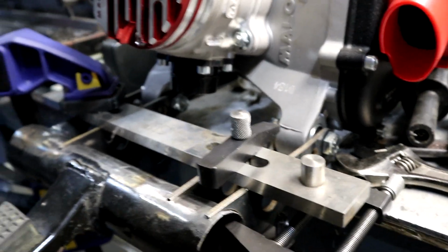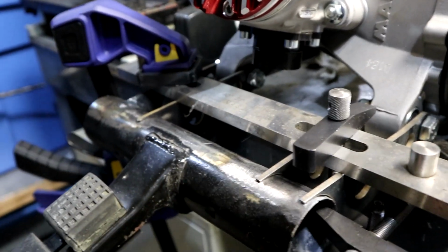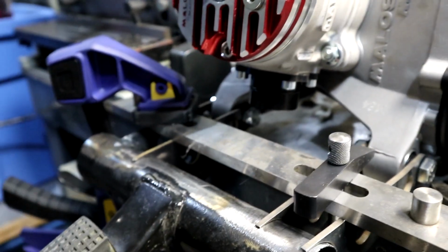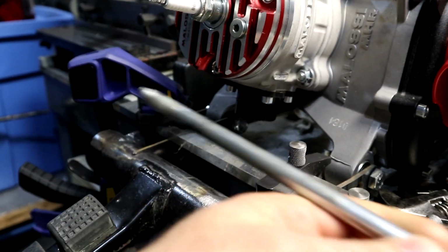I already welded one of these up and I must have bumped the legs before I final welded it, because I got it together and tried to put it back on, and I had a different method of holding them all together too. I actually had this here bolt run through all of them, which probably wasn't the right idea. So I ended up cutting them all off except for my alignment one, which I welded on right here.